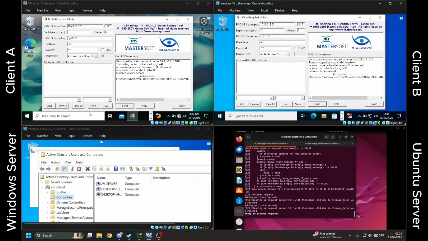Now moving on to part three, which is the folders. There's a share folder made in the Windows server, and you can check from here in the clients.